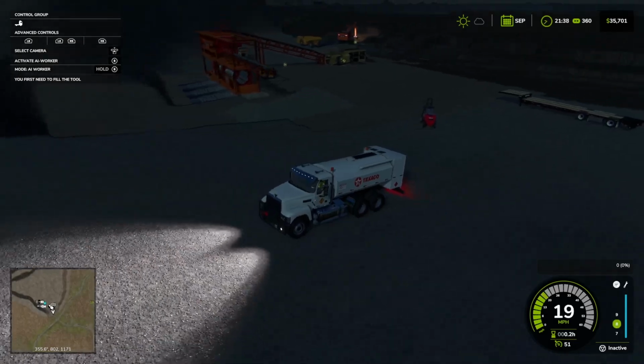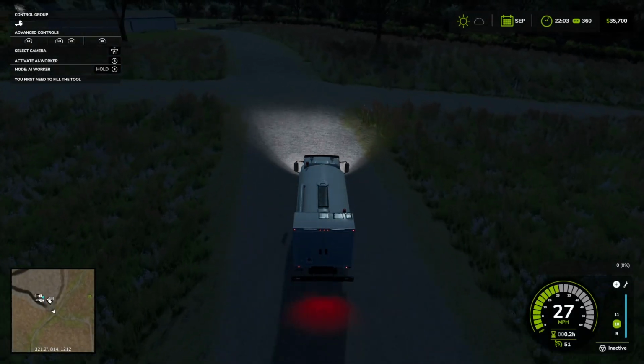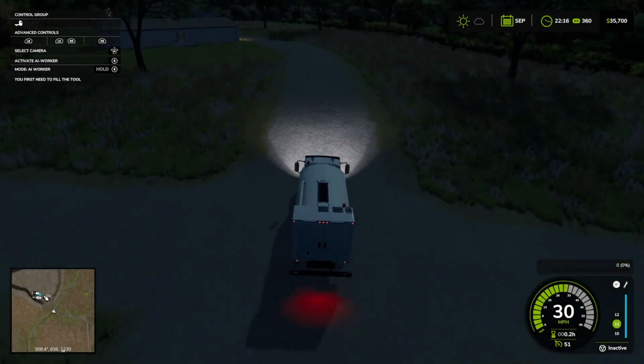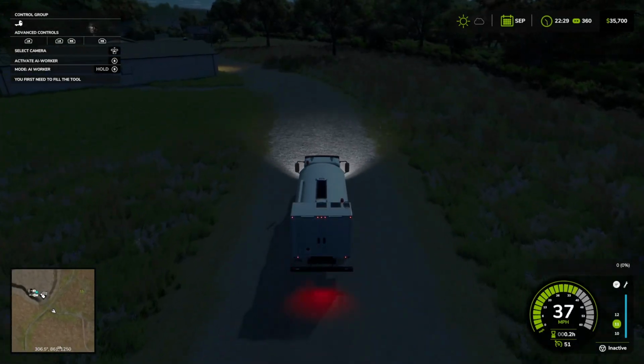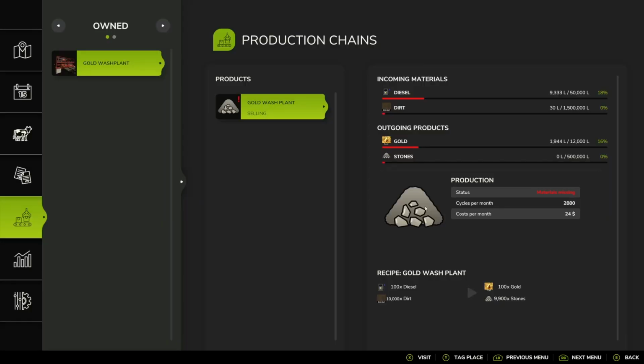We should be getting pretty close to actually producing some gold as well, which would be cool. So that'll be fun. We'll actually start making some money. But we're gonna start pumping this stuff out pretty good now. So I think I do need to set our wash plant here set to selling. We're gonna set it to distributing, I believe.